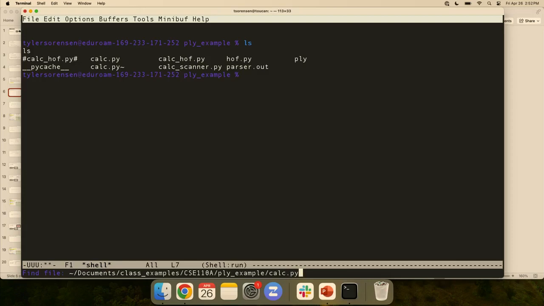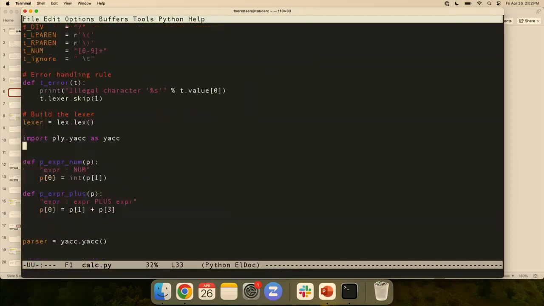Same thing here. Then, what happens is you build the lexer, and then here are some very simple expression rules. Here we're saying an expression can match a number. You don't have to return anything. In this case, I'm just following the Ply example, which returns that number parsed as an integer. And then, for example, you could have a plus expression, which is an expression plus an expression.